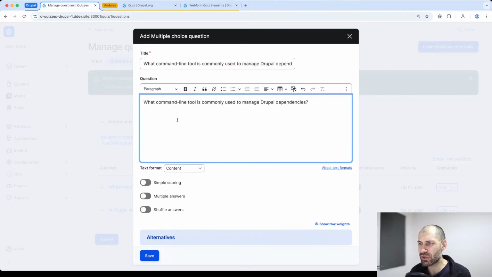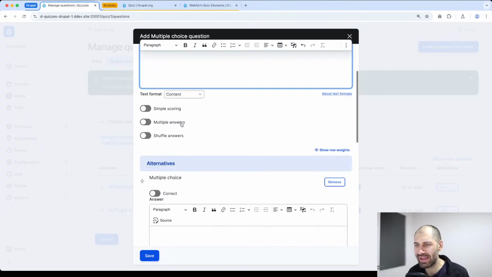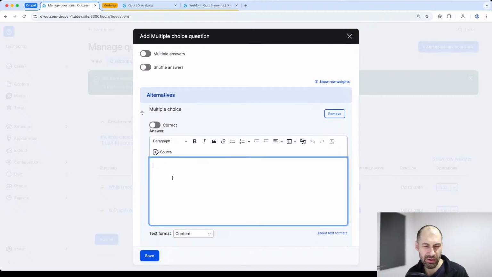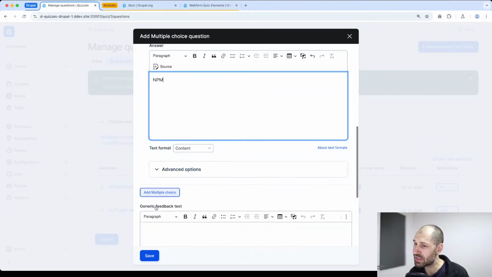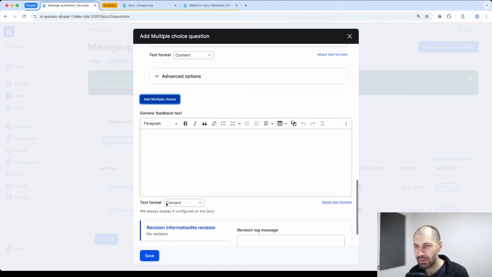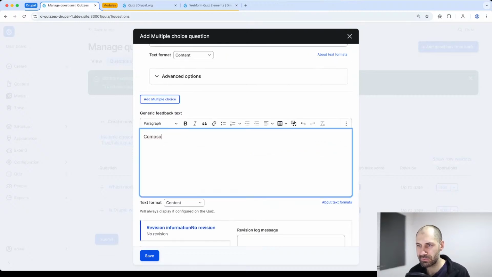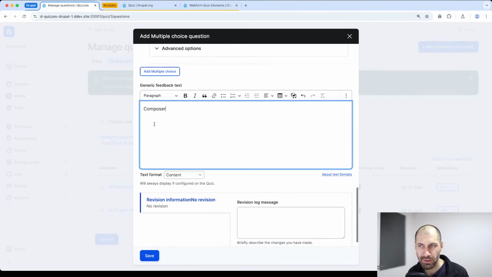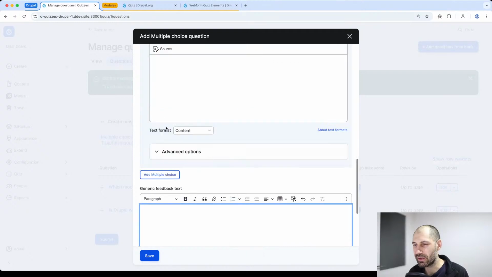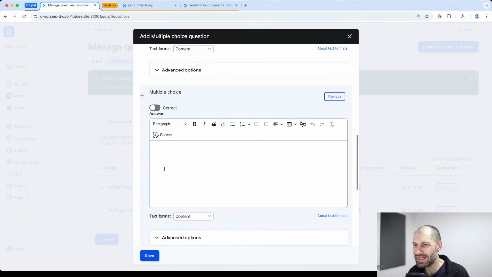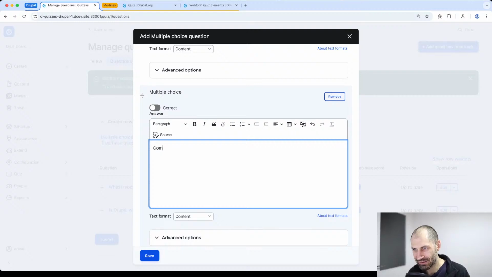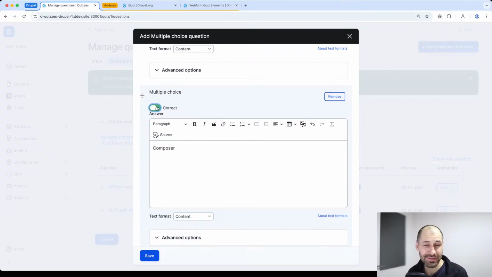What command line tool is commonly used to manage Drupal dependencies? What do we have? npm? Is that the answer? Who knows? Composer? Maybe. Wait, no, again, I did it wrong. Composer. And this one's the correct answer.